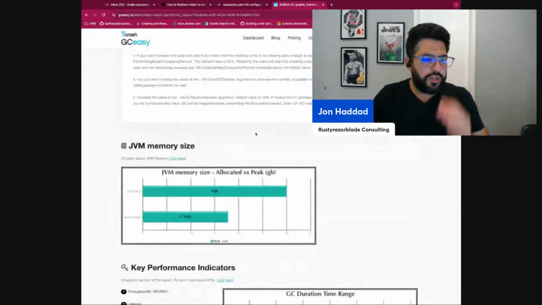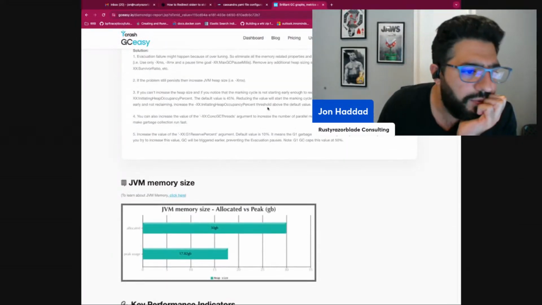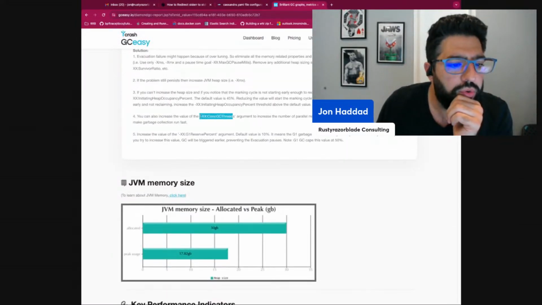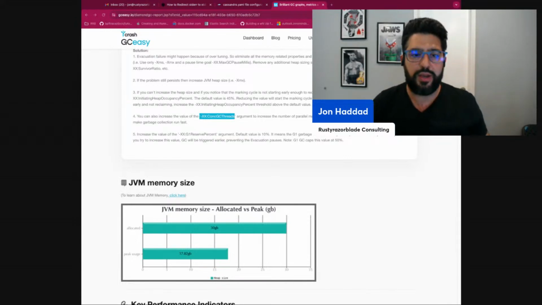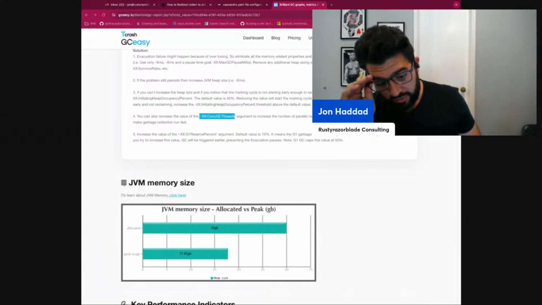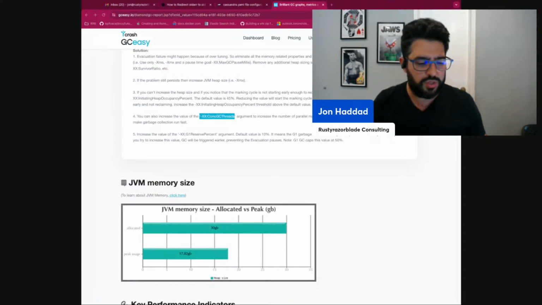Cool. Okay. I'm just gonna try a couple things now. I'm gonna increase concurrent GC threads. So these boxes have like eight cores. This is actually past what I was planning on testing.